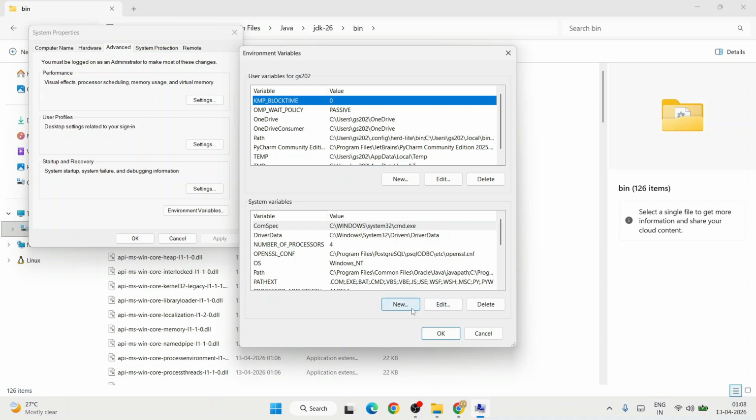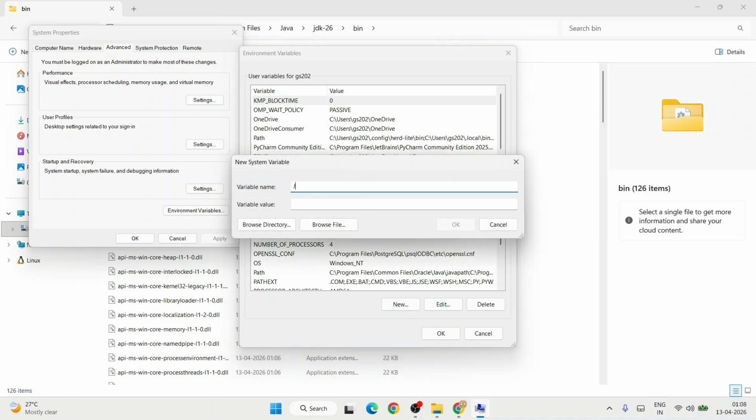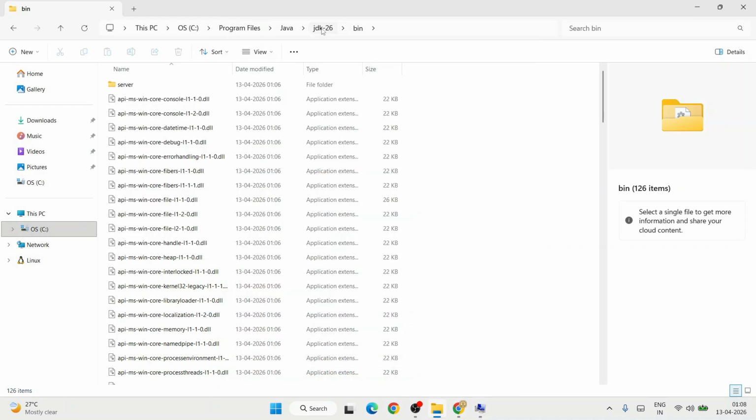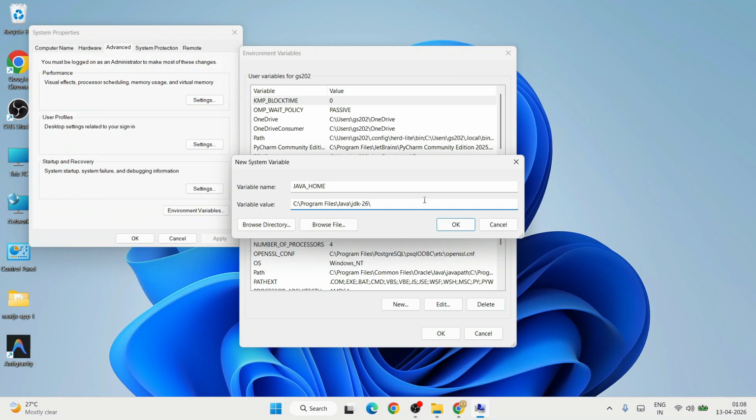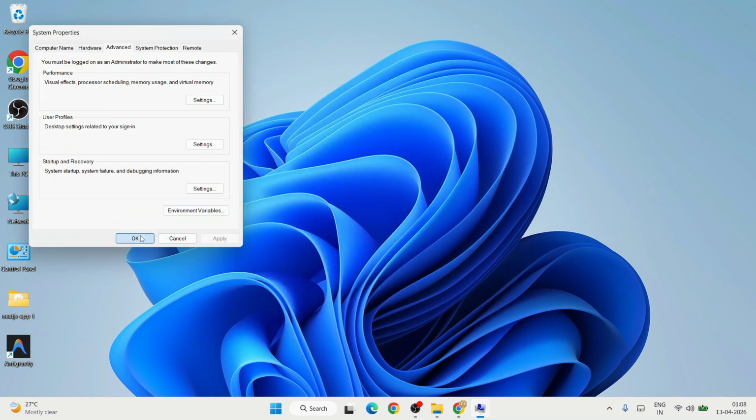So now that our Java path is rightly set, it's time to set our Java home path. So for that, click on new and just simply type over here JAVA_HOME. And now in variable value, just paste that exact same path over here. But this time remember to delete that bin folder path. We need to keep only till JDK 26 or whichever latest version that you are installing. So maybe when you are watching, it could be JDK 27, 28 and so on. So whichever latest version, you just need to put that same path. After that, click on OK and click on OK again and OK.